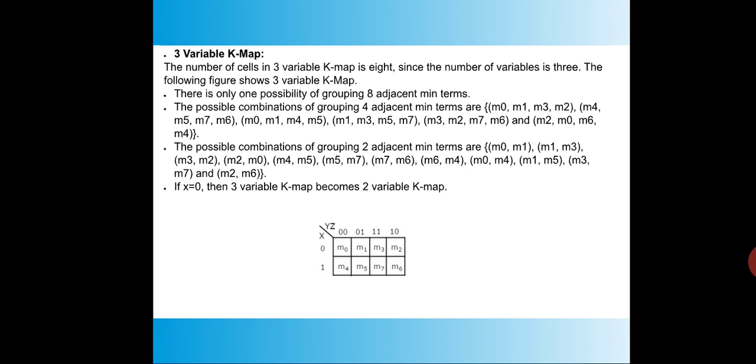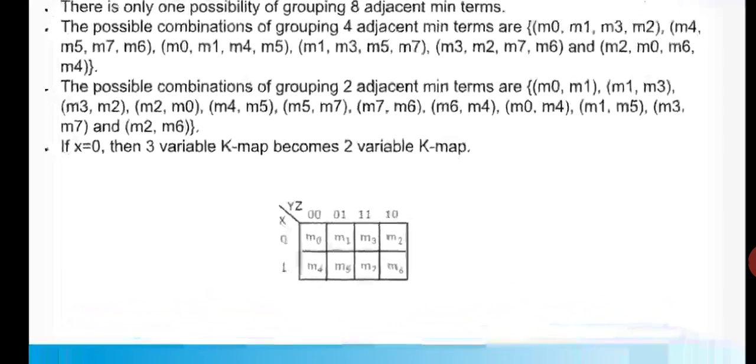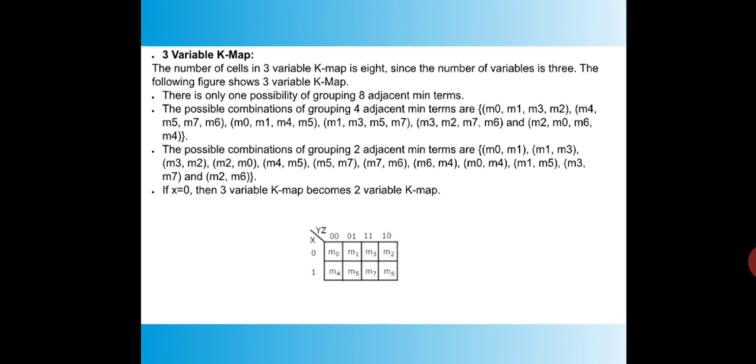In the same fashion you go for m3 also. After m1 you get m3 directly, not m2. Why? Because x is 0 and yz is 11, so that is the possibility of getting that value in the last position. That is the reason you get that value. So don't get confused, I will explain with an example in the next video. But this is how you can represent a 3 variable K map.